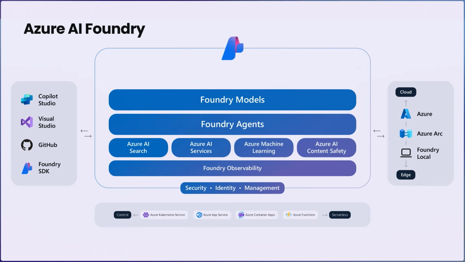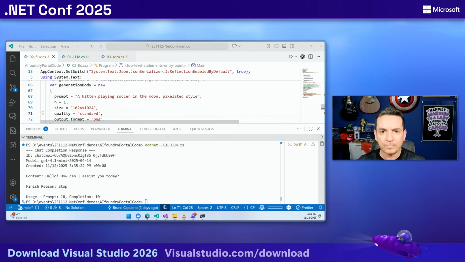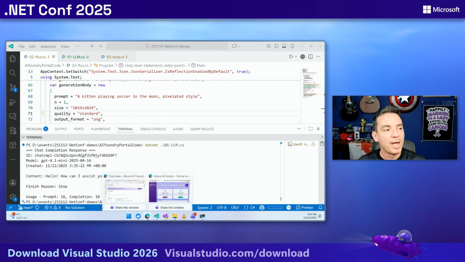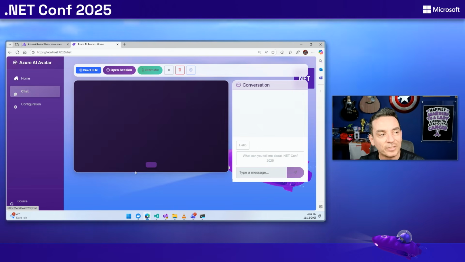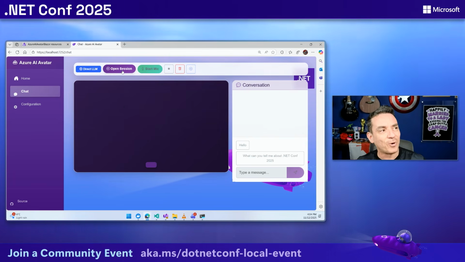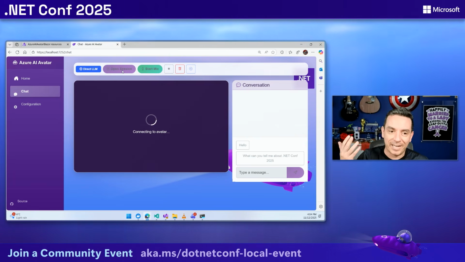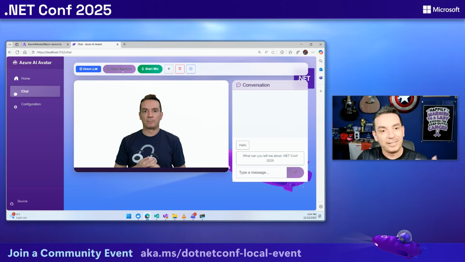When I was building this, and this is the V2 because I rebuilt it, I was thinking, what can I do? How can we show Foundry to people so they know what to do? I said, let's create a chat application. But this is not the standard chat application that you have out there. I'm sorry, I'm taking a look at my monitor right now. What we have here is a chat that is pulling 3 or 5 models all together from AI Foundry, orchestrated and put together. And this is what we have.